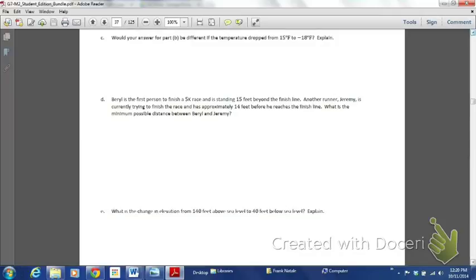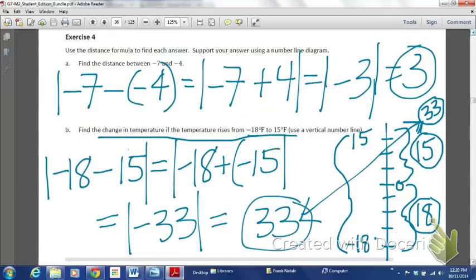Now, again, we should probably look back at B, because there's one thing in B that we didn't quite take a look at. Here's change in temperature. This is really important because we're not saying distance. Now, over here, we were talking about distance. We're finding the distance between those two numbers because they're just arbitrary numbers. We don't know what they actually apply to, what their context is. So therefore, we're going to have one basic absolute value answer.